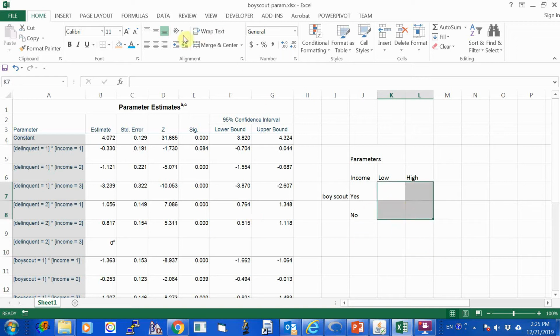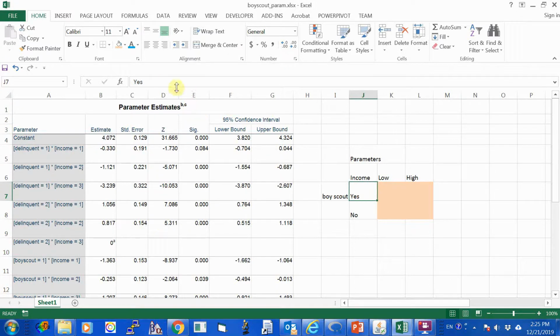Now let's see what we have here. We need to fill in these four spaces by using the parameters. We have four parameters to fill, such as the parameter between Boy Scout yes and low income.